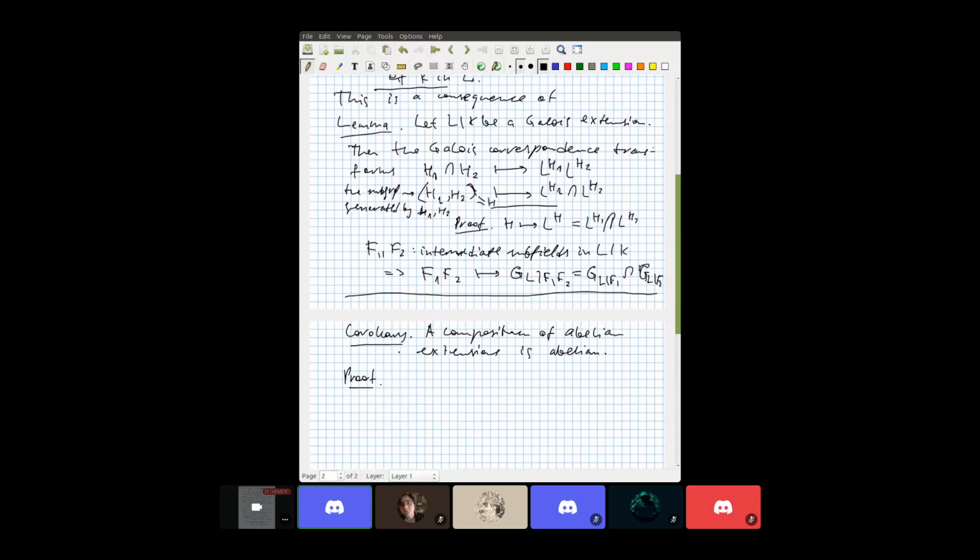So suppose that we have this Fi over K is abelian. What does this mean, that this is abelian? This means that the quotient of our group over the whole Galois group, by... excuse me, a composition of abelian extensions. Compositum. And compositum is what?